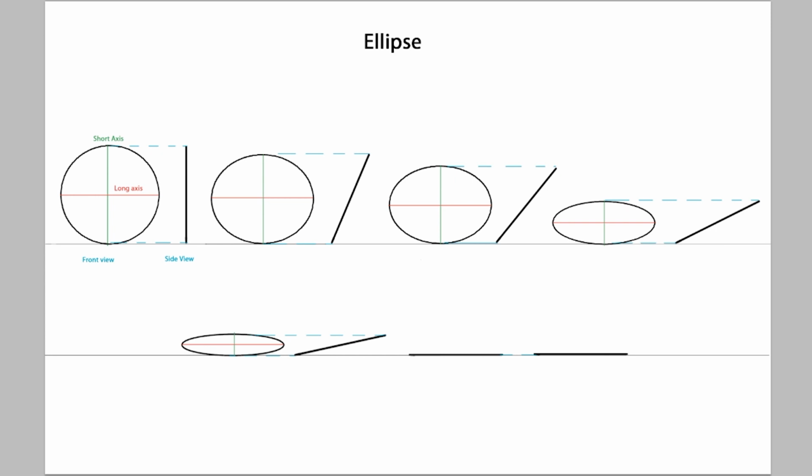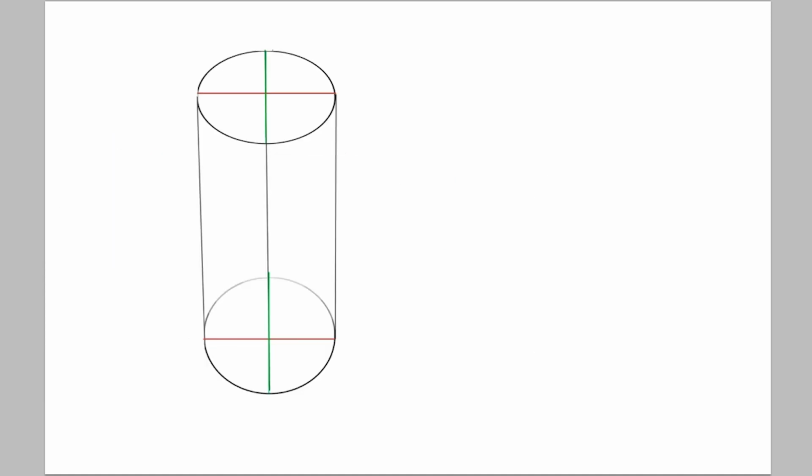The reason it's really important to understand the short and long axis of an ellipse is because they control the perceived angle of that ellipse on a form. To show you what I mean, let's have a look at a cylinder with an ellipse rounding it out at the top and bottom. As you can see from this diagram, the short axis of the ellipse is in line with the central axis of the cylinder, and this looks like a properly balanced cylinder. And this is something you can remember that will always be true of cylinders.